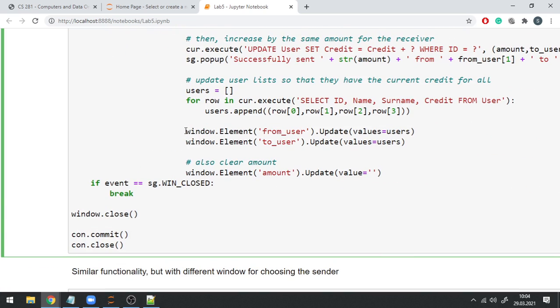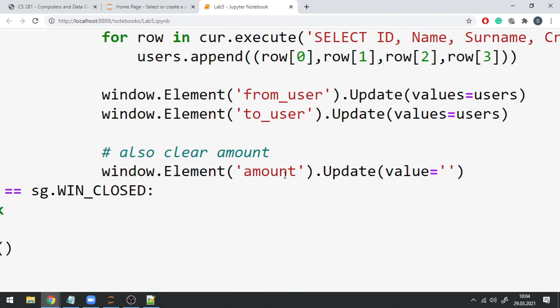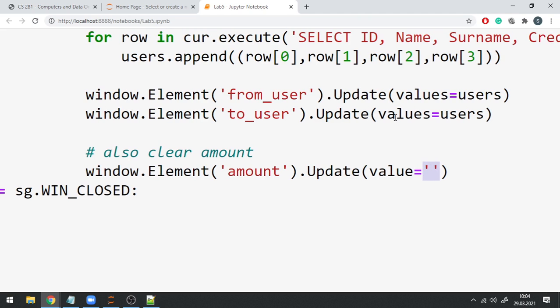We need to call the respective update functions using their keys. We also clear the amount input. To clear the amount, we reference it using the key of the item, then we update and set its value to empty. The difference is that for list box and combo, we update the values, the item list, and for input, we just update the value. It's a single item.